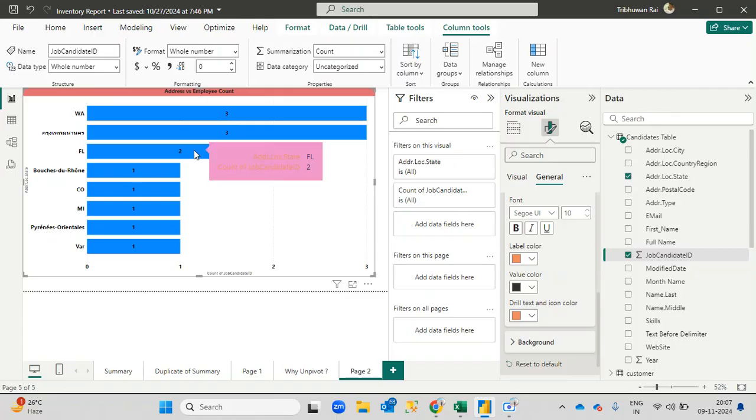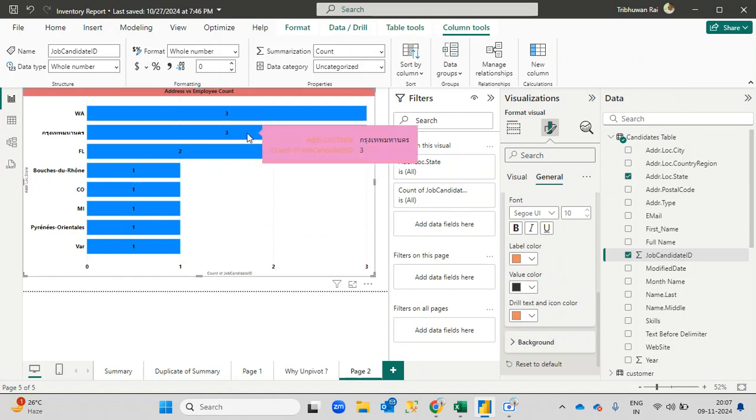The names that you are seeing, add.loc.state, these are called labels. Add.loc.state is a label. Count of job candidate id is a label. But fl and 2, these are called values. As of now I asked for the value in black color, and it is coming in black color.